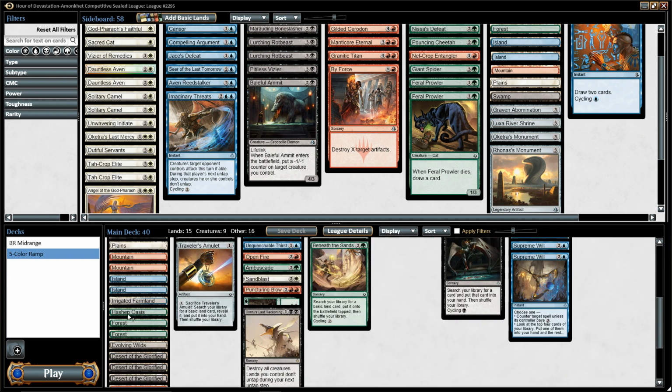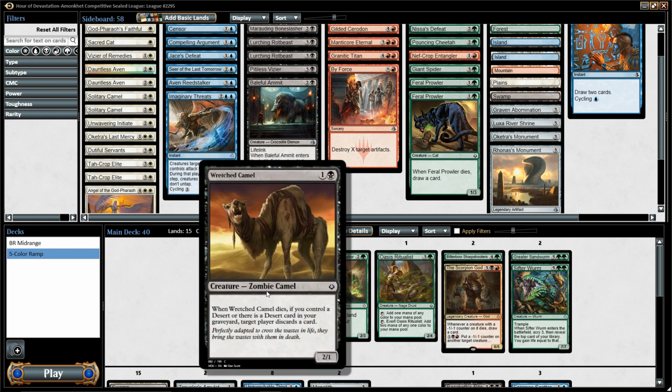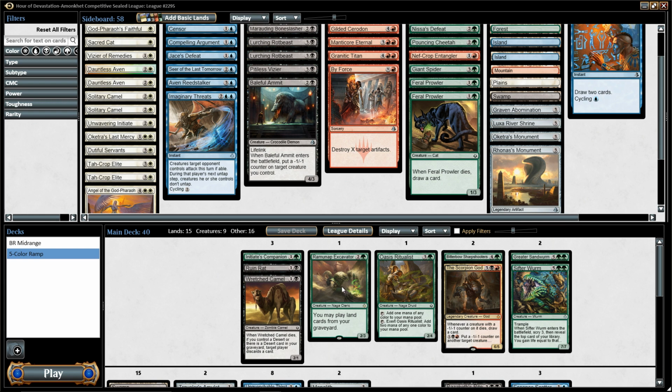And with all these deserts in the Oasis, I do want to have some amount of creatures, because even a Wretched Camel getting in there as a 5/4 for a turn seems fine. Yeah, so, okay. We're going to come back to this.